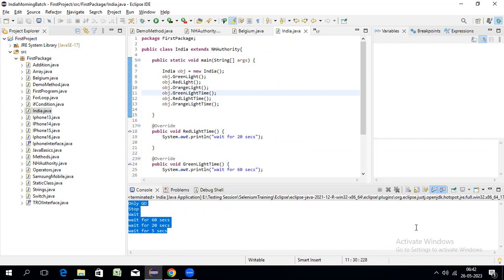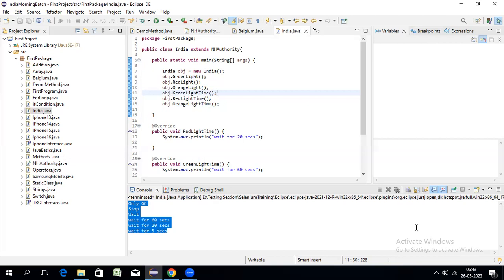So now you tell me what is the difference between class and abstract class. Sudha, you tell me. Your classes have implemented methods. Very good. And abstract class has at least one unimplemented method along with implemented methods. Exactly. So an abstract class will have both implemented and unimplemented methods. Whenever there is at least one abstract method, that class becomes an abstract class. Very good.